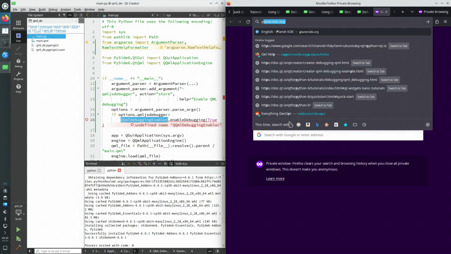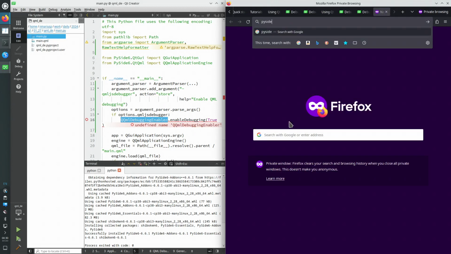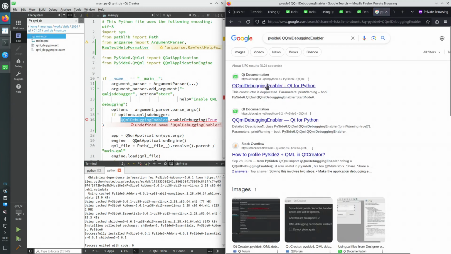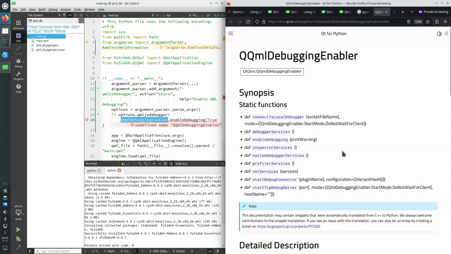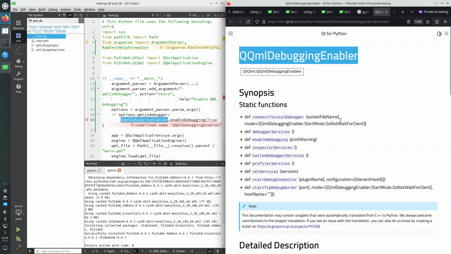A search on Google always starts with PySide6 and then paste. Okay, it goes to the correct web page, which is doc.qt.io, Qt for Python 6, PySide6, QtQml. Okay, so QQmlDebuggingEnabler is a class from the Python module QtQml.